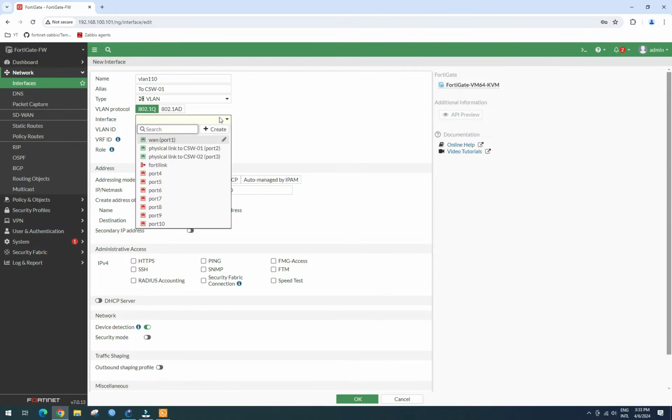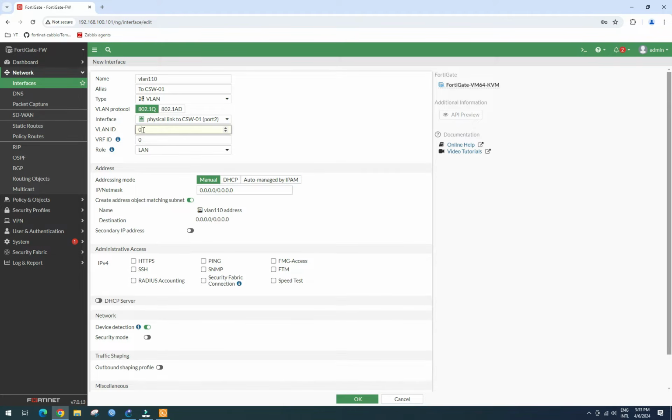So this will be under this port. VLAN ID 110. IP address, it will be /24. Ping.